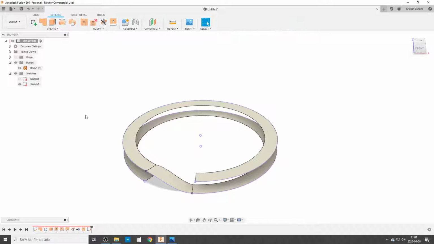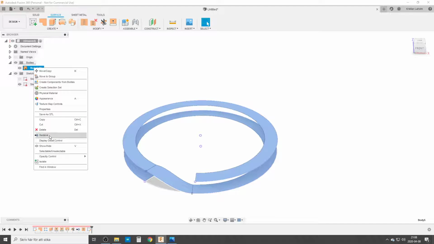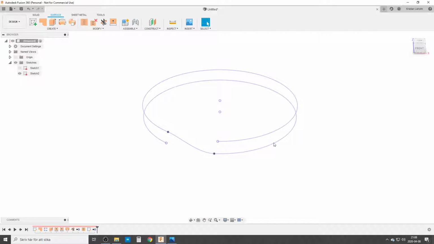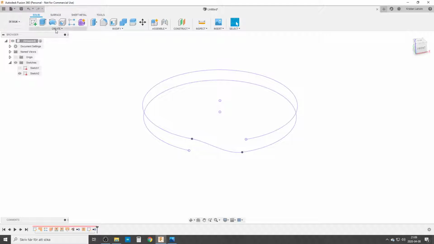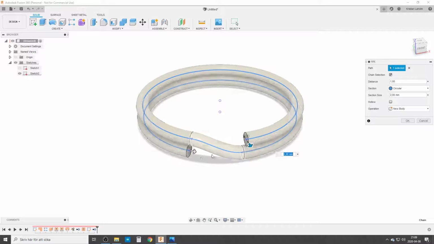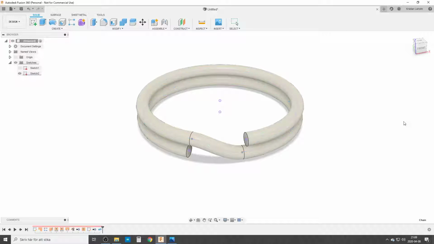I'm going to finish the sketch and now also remove that body. I like to clean up things so I don't have too much. So now we have no bodies anymore. We just have a nice little spiral here, and go back to solid. We are going to create a pipe. Chain selection chosen, and the good thing, as I'm using chain selection now, I can choose the whole sketch at one time. If you do it around the surface, you have to choose each face edge at a time. 2 millimeters, yes, new body, thank you.